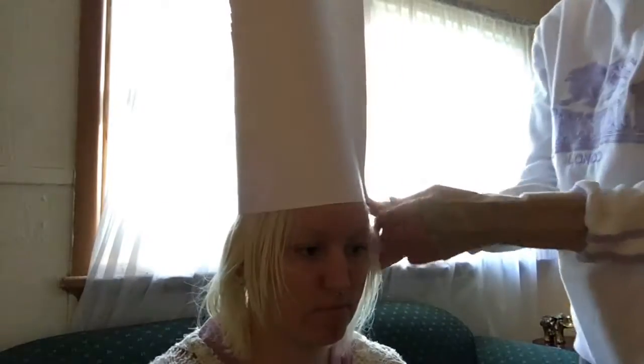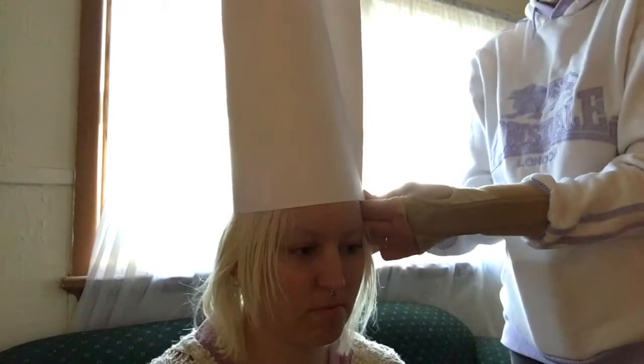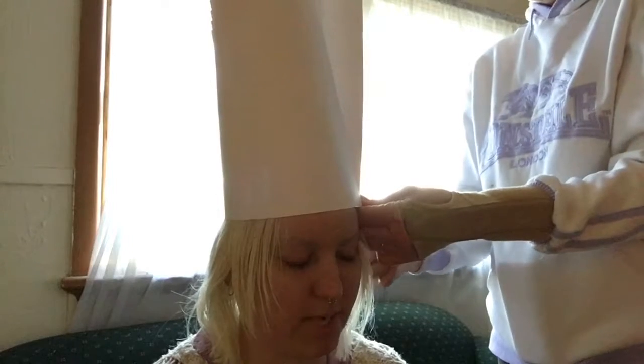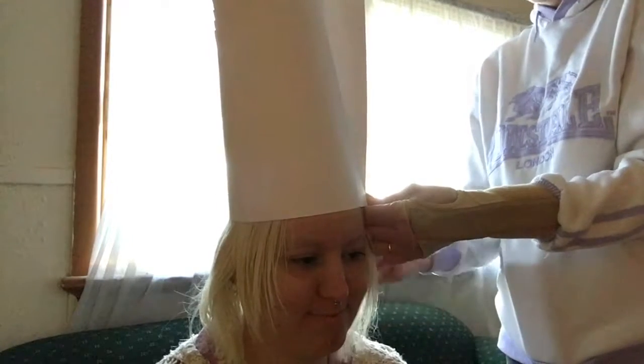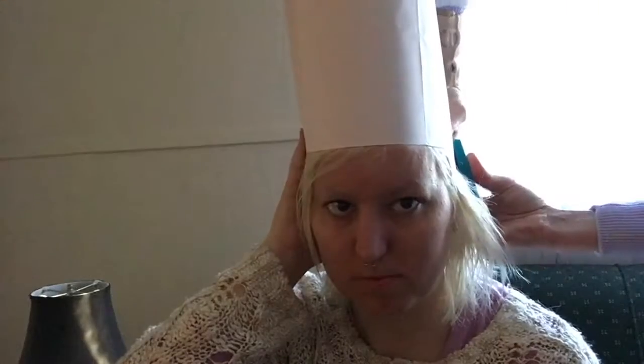Anyway, so now and again I just put it on my head, adjusting it where it needs to be, and then when it's nice and secure, it won't feel like it's going to fall off the moment I blink. So mum is just stapling it down. No, she never stapled my hair to it, which is good. So stapling away, and then now and again she will start to use the hot glue gun.